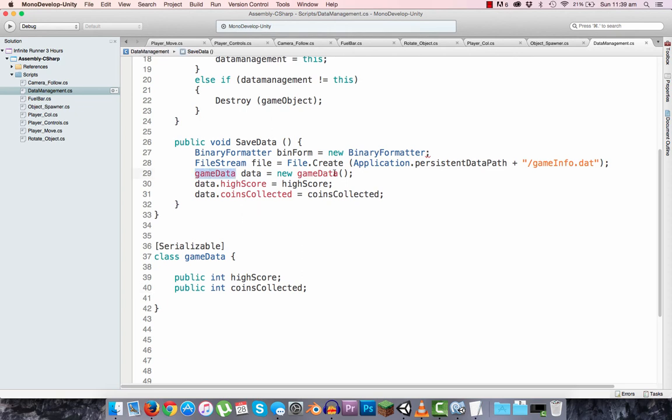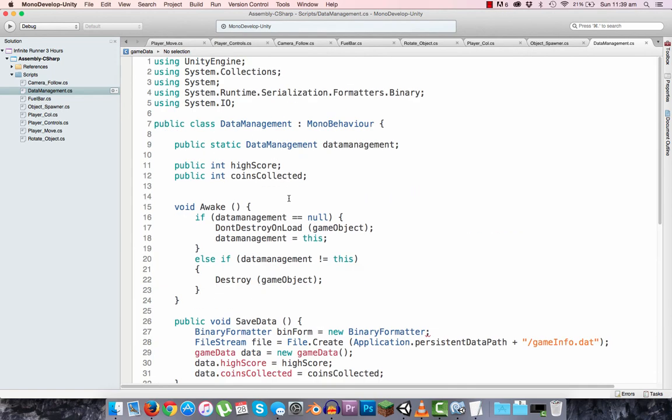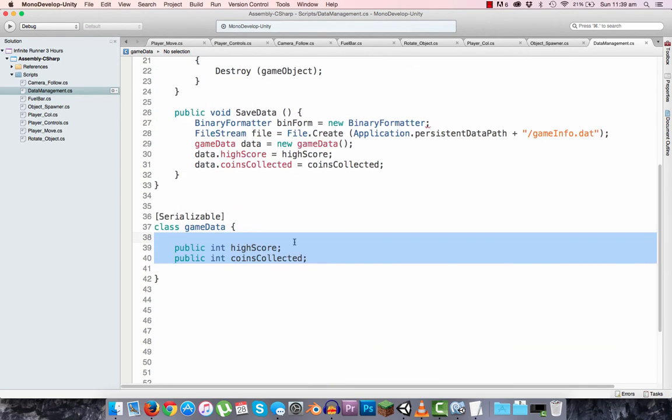So it's creating GameData. So data.highScore equals highScore. Don't worry, this will become a bit more clear after time. I'm just trying to race through this at the moment. But basically, this is the class that's going to be written out to the serialized binary file. So anything in here is what's going to be written out. And in the save data, we're transcoding the local data here in this class to this data here. Cool.